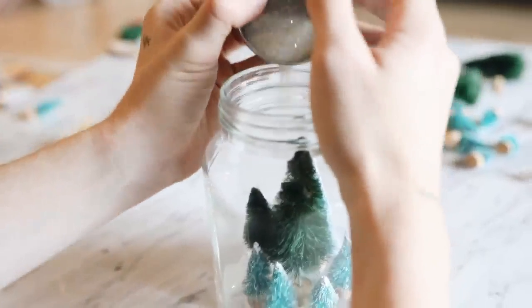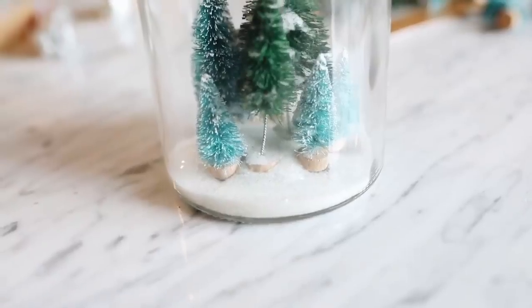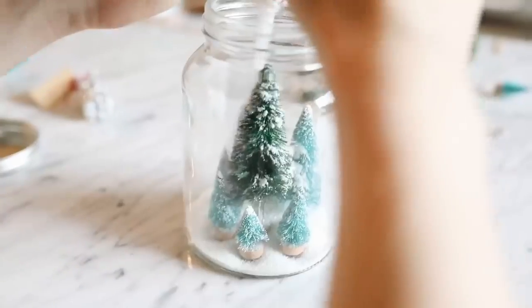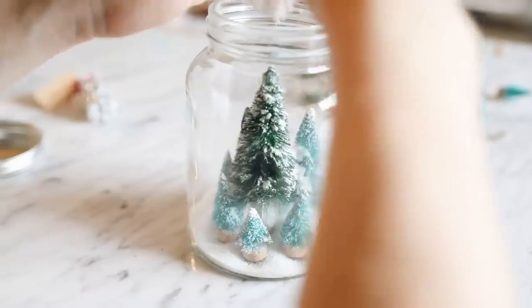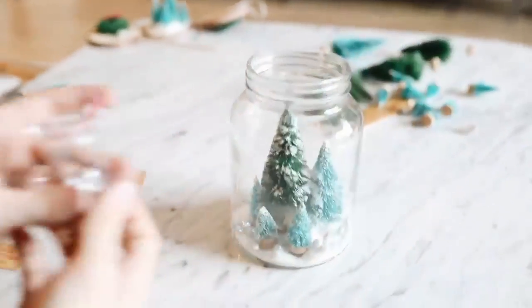This is glitter from last year. It's also from Target. And then I also filled it with an entire jar of the dollar glitter that was in the dollar spot section and these little tiny beads, and that was really it. Like, I didn't add water or anything. It's kind of just a really cute little winter scenery decor piece.